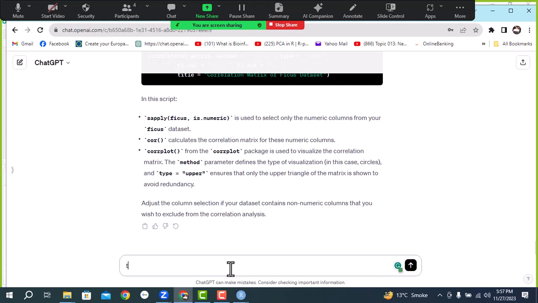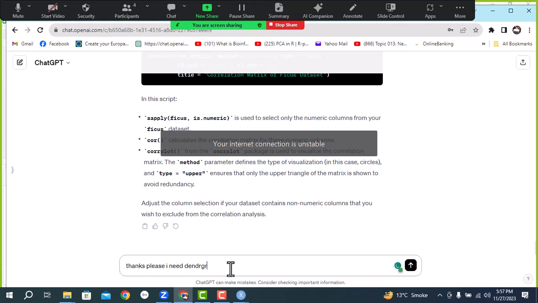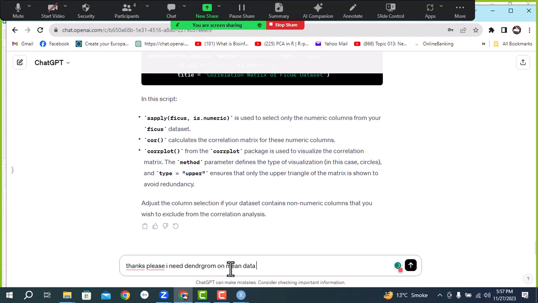Now we say thanks to ChatGPT, or write a message. Please, I need a dendrogram on mean data of ficus, or just a dendrogram on ficus.